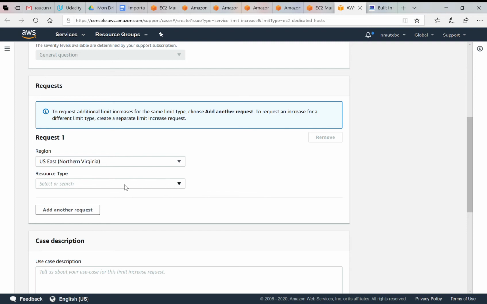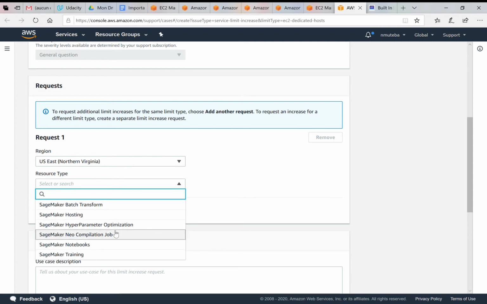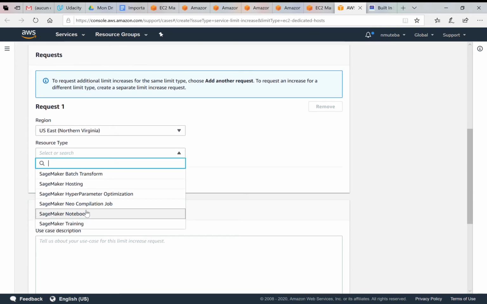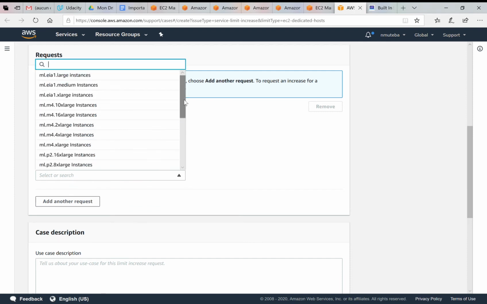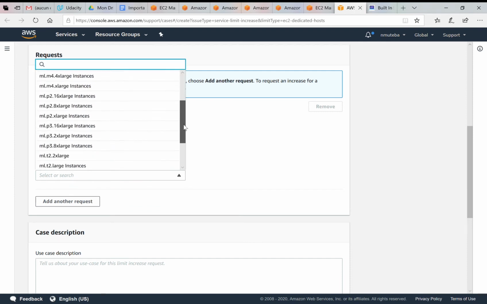And then resource type. So for example, if I want to use a SageMaker notebook to host my code, which is what I want to show here, I'm gonna come here and click on SageMaker notebooks. And then now comes the time to choose the limit. So you can see my P2 instances right here.